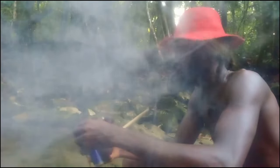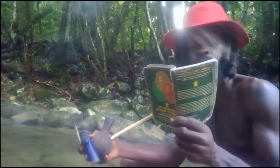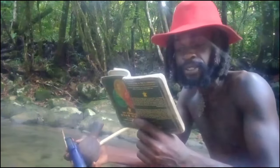Things. I'm on the riverside there, I want a little freshen up, you know. And today's reading is from Members of a New Race. It's going to speak a little part about spirituality.